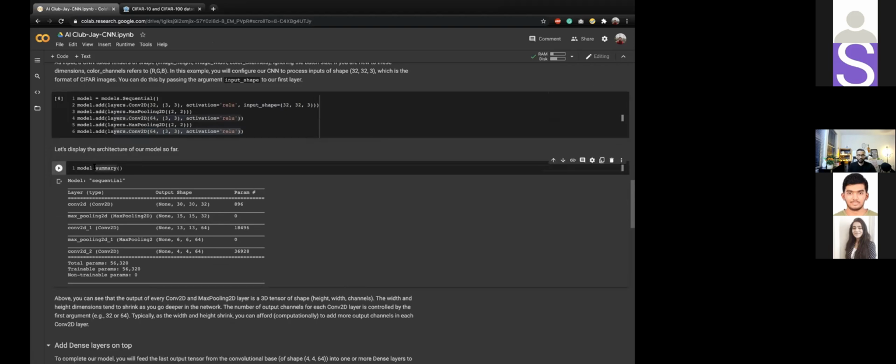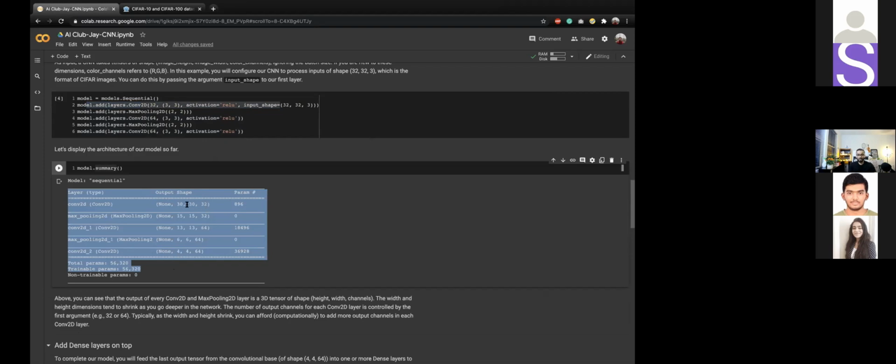And to understand what the model really looks like, we can print the model summary over here, to get an understanding of what the network looks like. For now, we have the first layer of the convolutional neural network that refers to this particular line, where it receives an input of 32 cross 32 cross 3 image size, and the output it produces after performing the activation is of size 30 cross 30 cross 32.